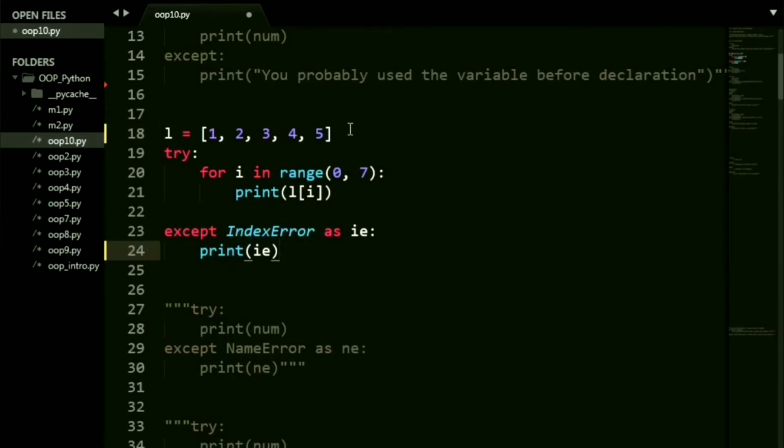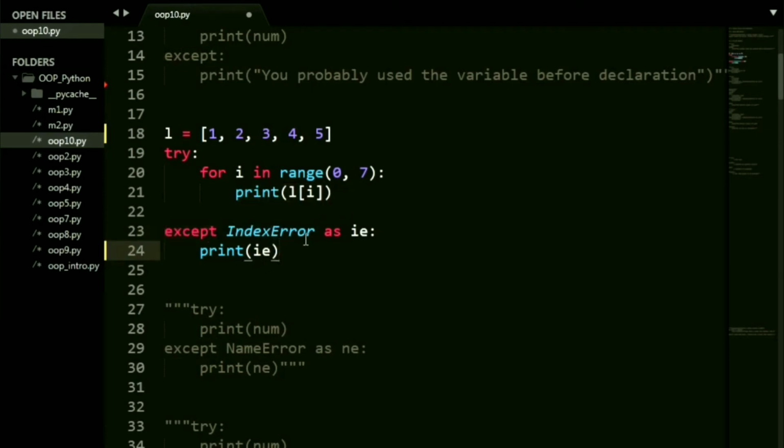All right, here's another example, just to make your concepts clearer. I have a list that ranges from 1 to 5. Let's say I do not know the number of values inside the list. And just randomly, I say try. And for i in range, a certain range, I keep printing the values of the list. I do not know how much it is. And then I say except.